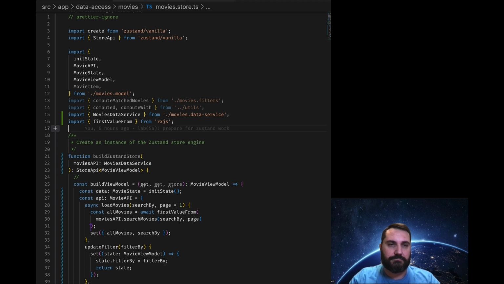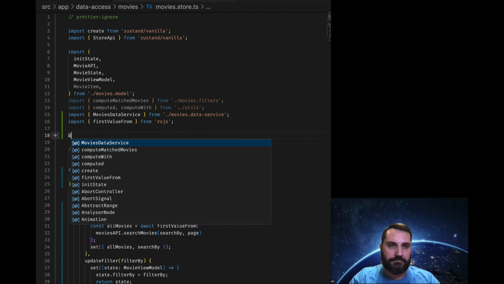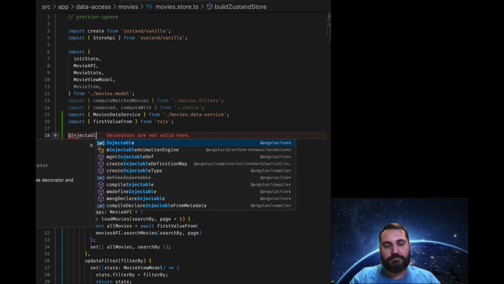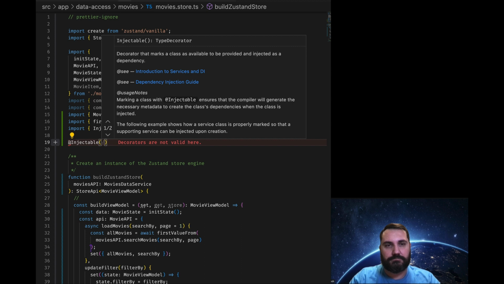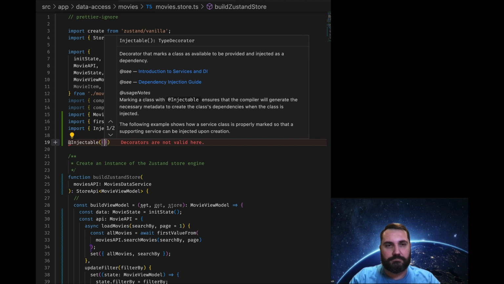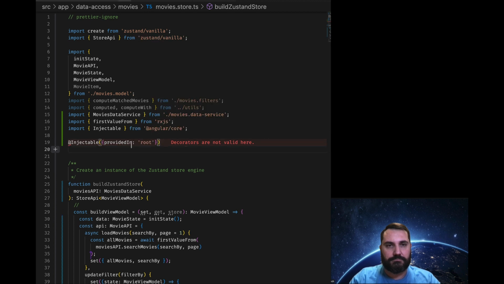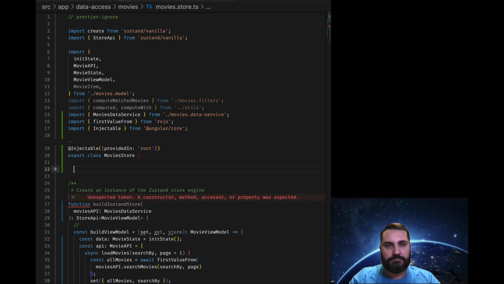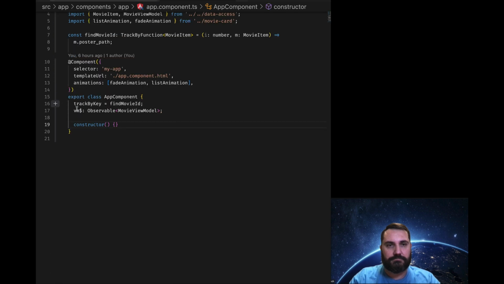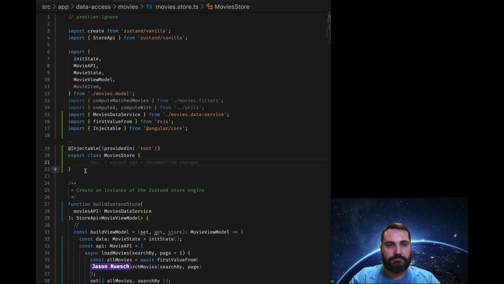So let's go ahead and do that, and I'll just create the shell for us here, just to get us started. Injectable. Okay, and let's just provide this in root. There we go. And let's just export class movie store, just like that. All right. And we know that this movie store, if we look back here in our component, needs an observable of a view model. So our store absolutely needs to have an observable of a view model.